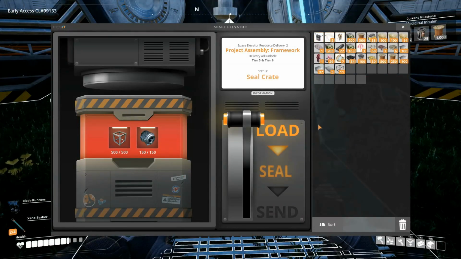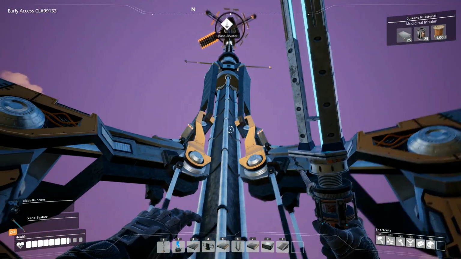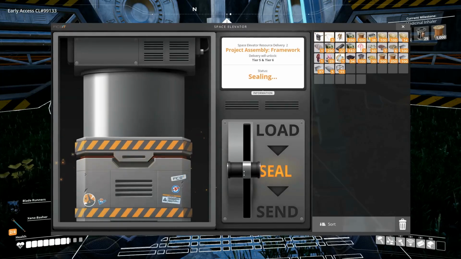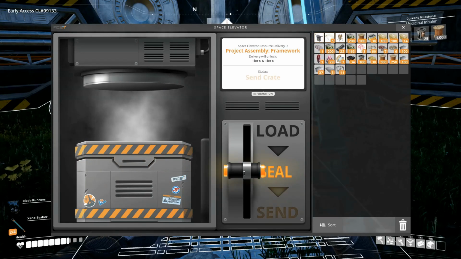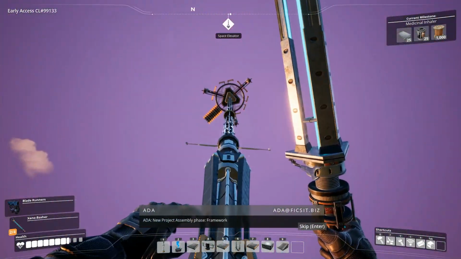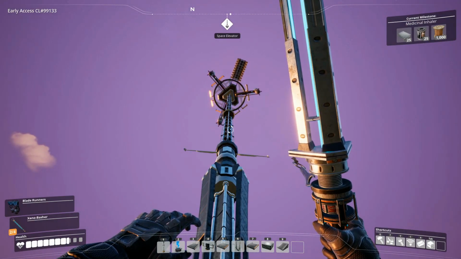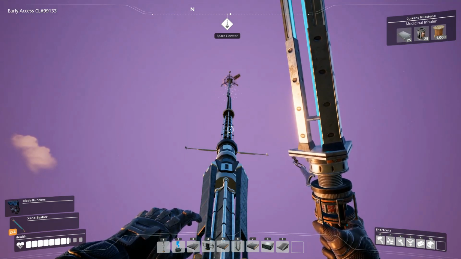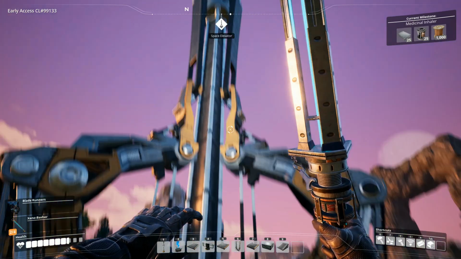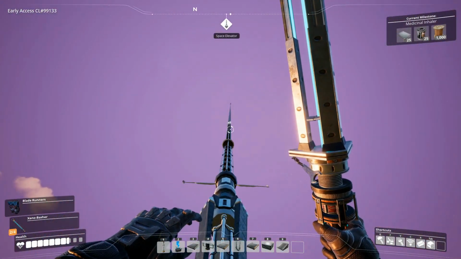Here we go. Ceiling. And send it. I don't know where it gets its power from actually. Maybe from up above. Oof. And that's gone. That should unlock the next two tiers.